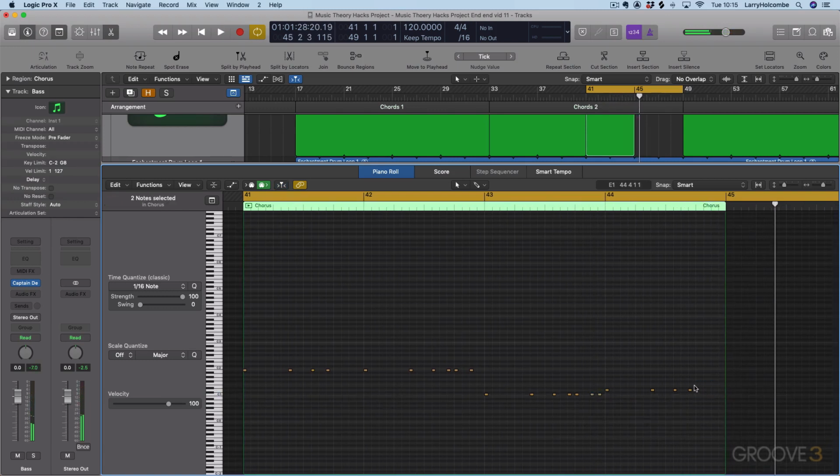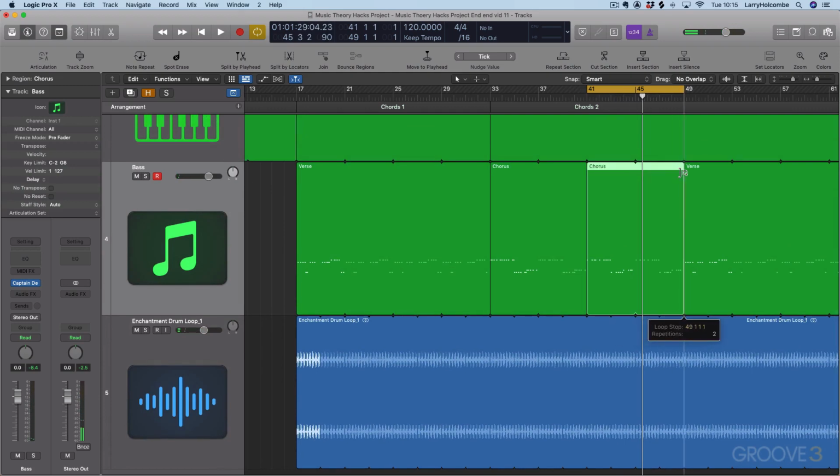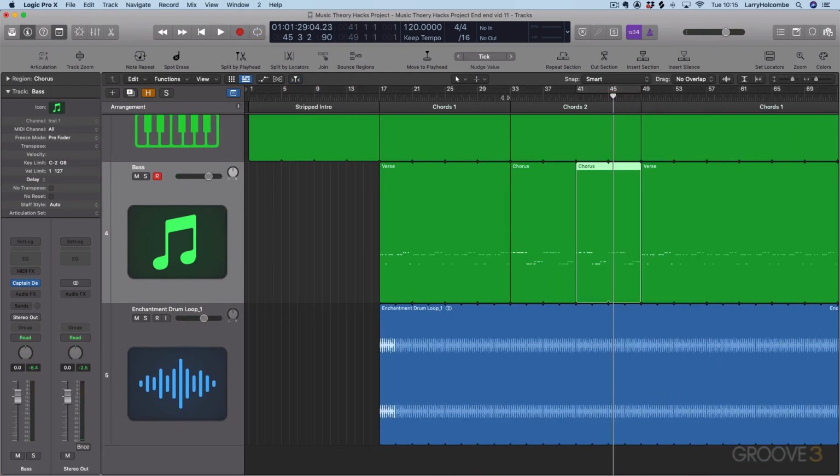So just trying to get the groove exactly how I hear it. Yeah, I like that. And let's hear how it sounds, go back into our main section.